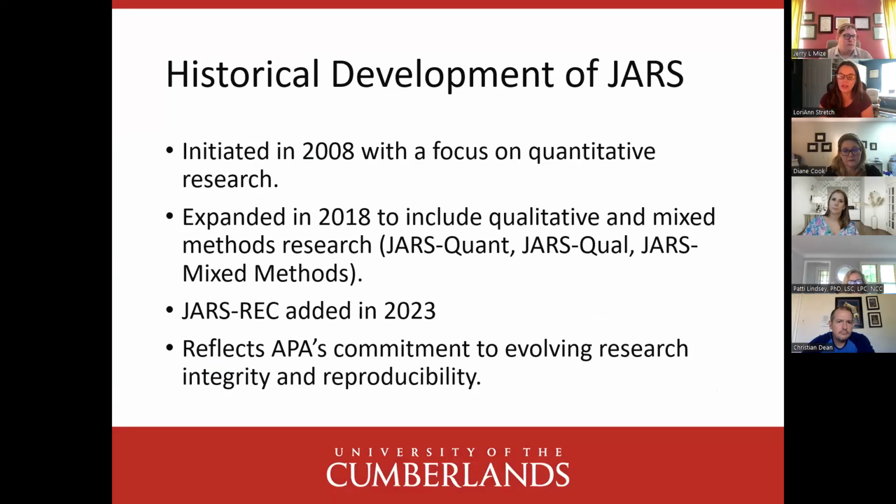So JARS started actually in 2008 with the development of the committee. That is where the whole process began, but they actually weren't published until 2018. And then there have been different versions published since. They released the quant, then the qual, the mixed, and then most recently in 2023, the race, ethnicity, and culture one. These really reflect APA's commitment to continuously improving research.